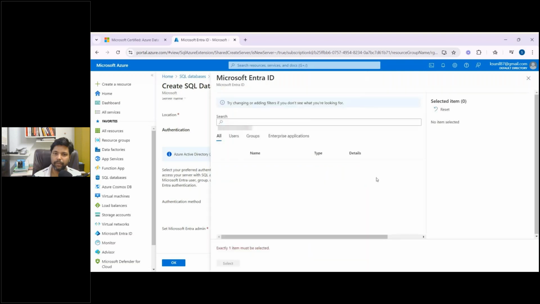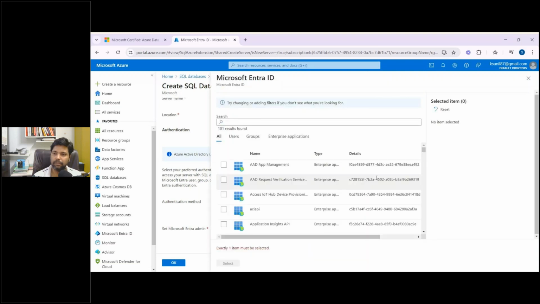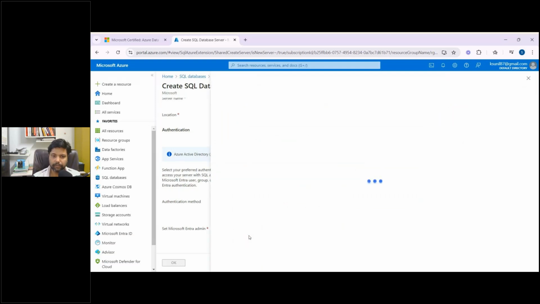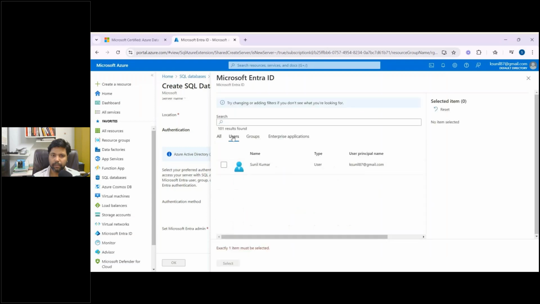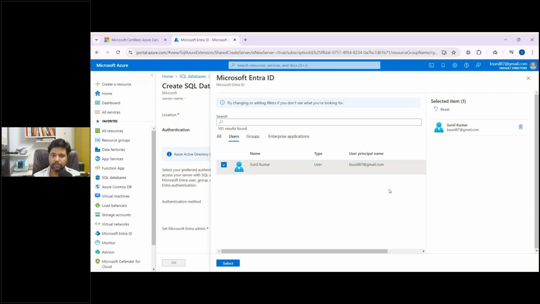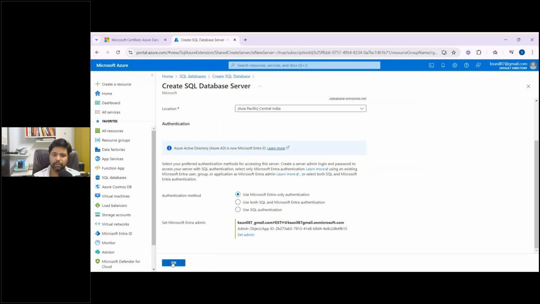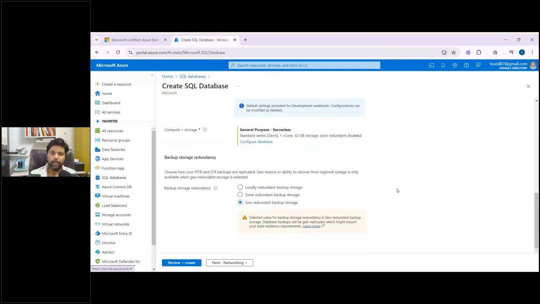Let's fill up certain parts. Okay, let's click on OK. The value must not be empty. Let's select this one. Click on OK.